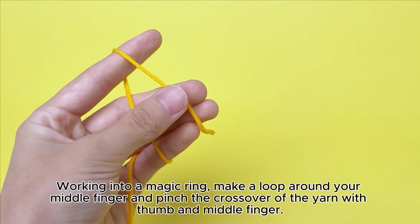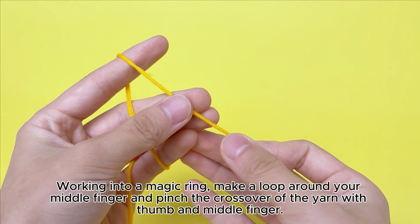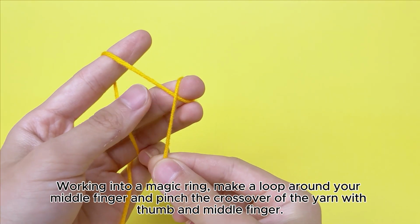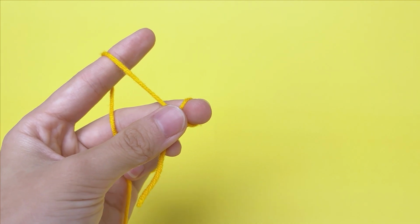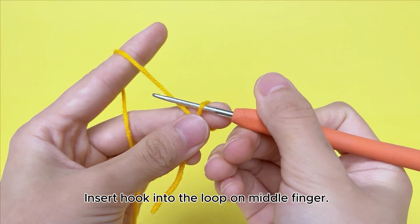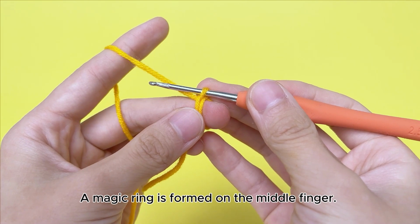Working into a magic ring, make a loop around your middle finger and pinch the crossover of the yarn with thumb and middle finger. Insert hook into the loop on middle finger. Yarn over the hook and pull up a loop. A magic ring is formed on the middle finger.